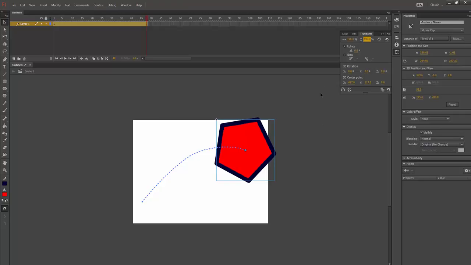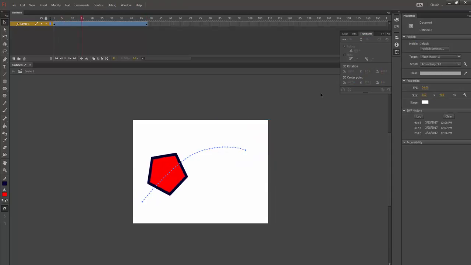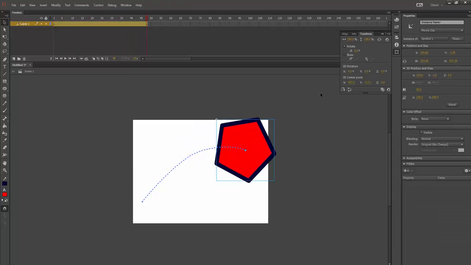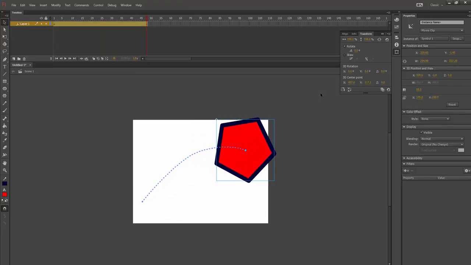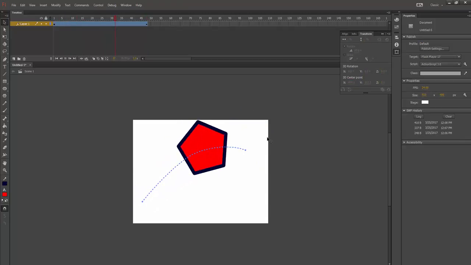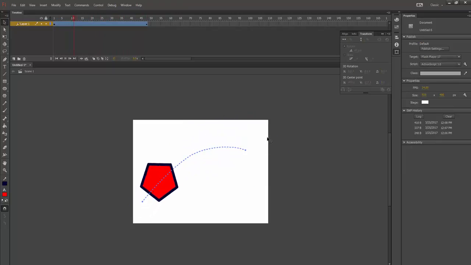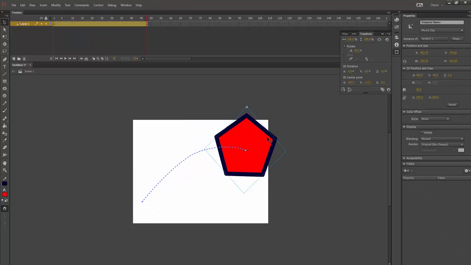So next we'll just hit Enter and see how that plays. Enter. It gives us a sort of a zoom in, three-dimensional look to it. That's kind of cool. And what about rotating? What if I gave it, you know, like 47 degrees in the case of this pentagon, and then hit Enter? It would maintain kind of a very interesting look along that curve.